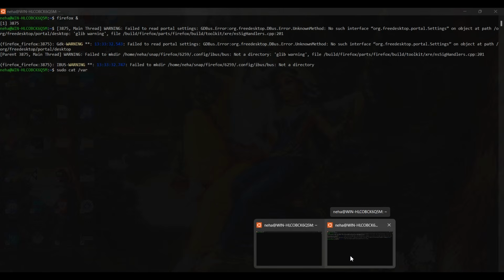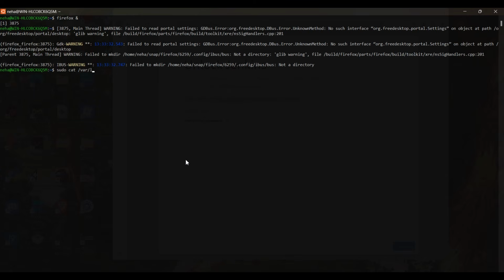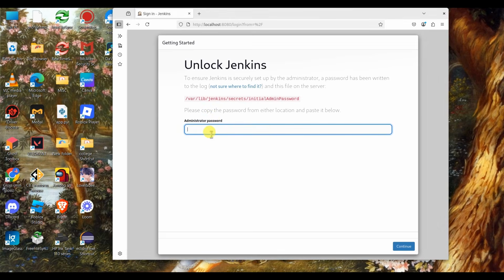I am not able to copy paste it, so I'll be typing it: var lib jenkins secrets initialAdminPassword. So this is the password. You can copy this and then paste it here.